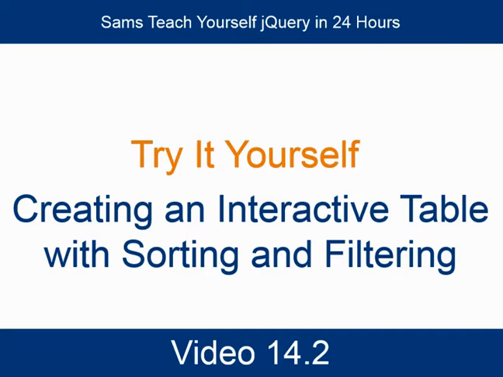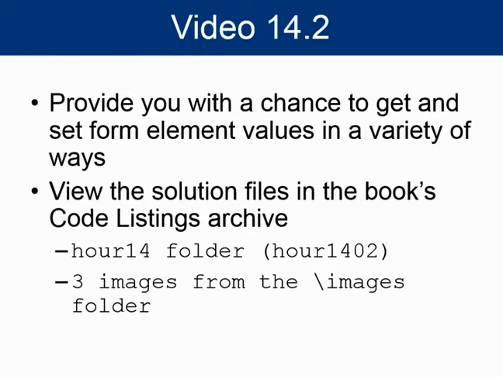Try it yourself: creating an interactive table with sorting and filtering. The purpose of this try-it-yourself exercise is to provide you with a chance to get and set form element values in a variety of ways. The solution files are in the book's Code Listings archive in the Hour 14 folder. Look for the files titled Hour 1402.